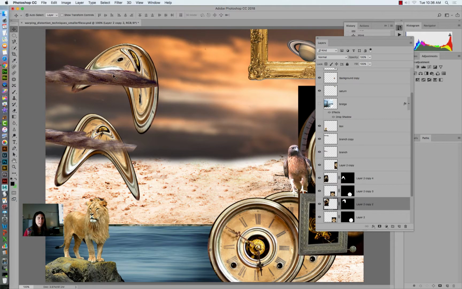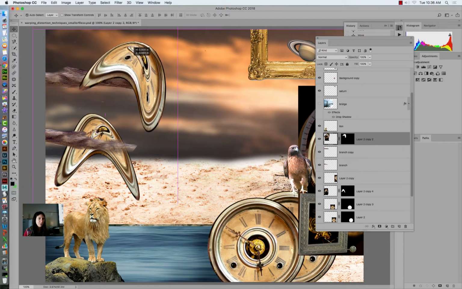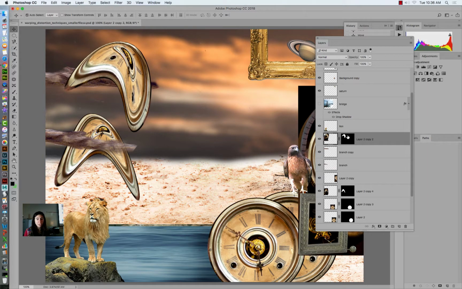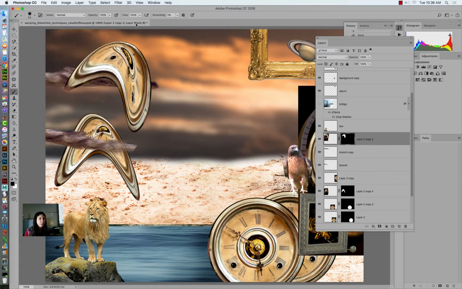Now, I've got a problem here with my branch. This is under it instead of over it. So let's grab this and put it on top of the branch. And I still have a problem with the branch realistically here. So what I need to do is go into my lovely mask tool and just grab a paintbrush here and make my brush nice and small, kind of hard. There we go. And then I need that optical illusion. Can I get it?